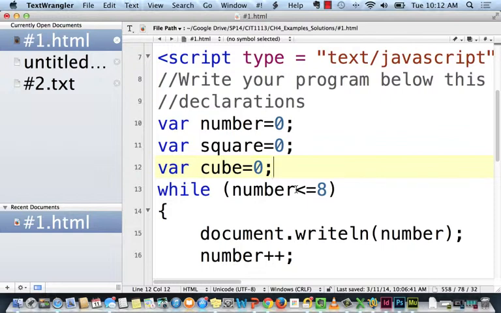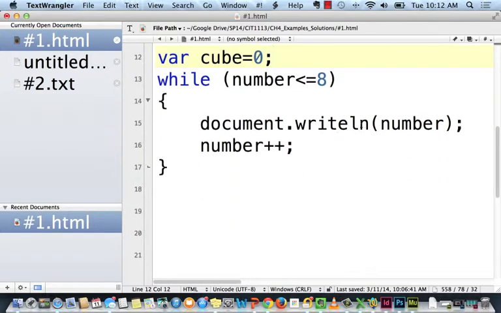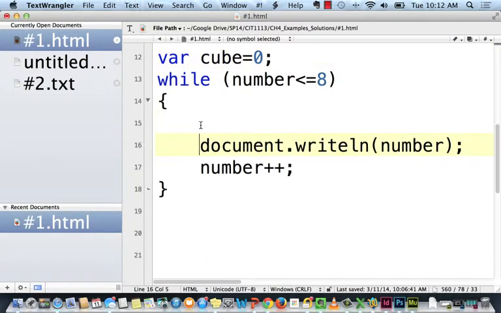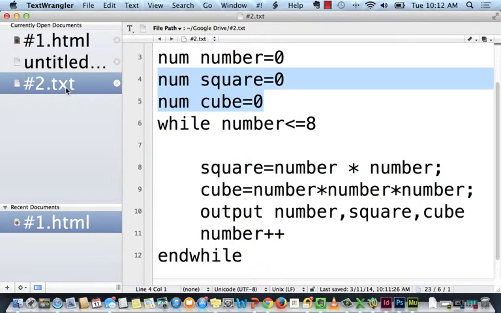So do I need to change the while? No. So I need to add these two statements at the bottom, right? So I need to add a couple of lines of code here. Let's look at my pseudocode again, make sure I can match it.